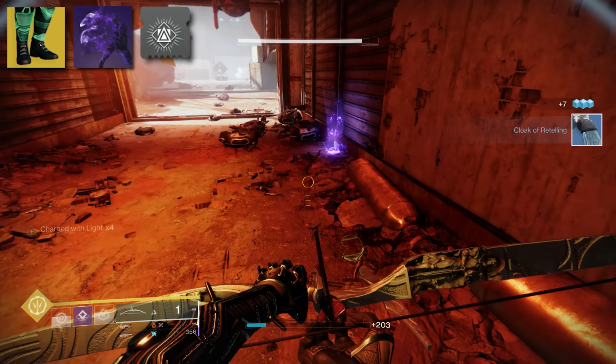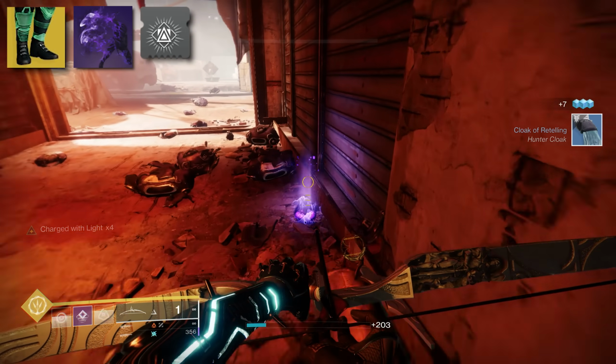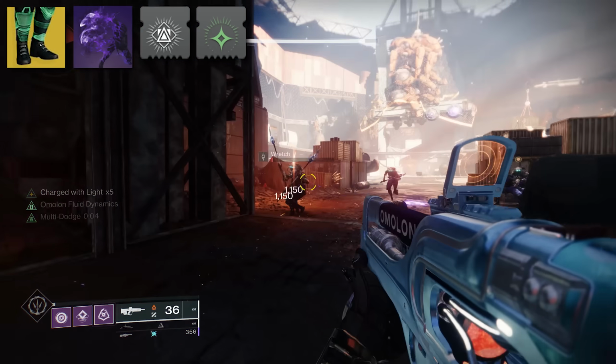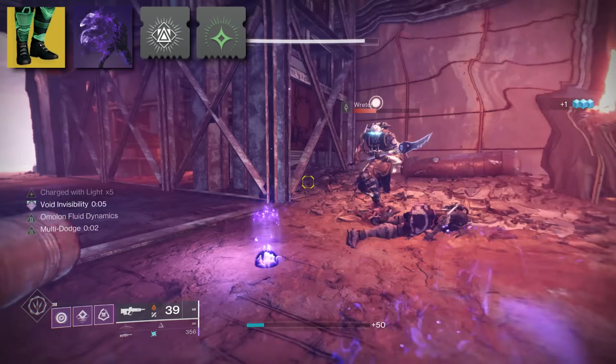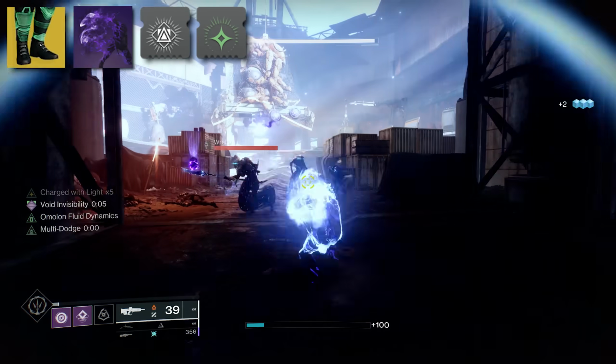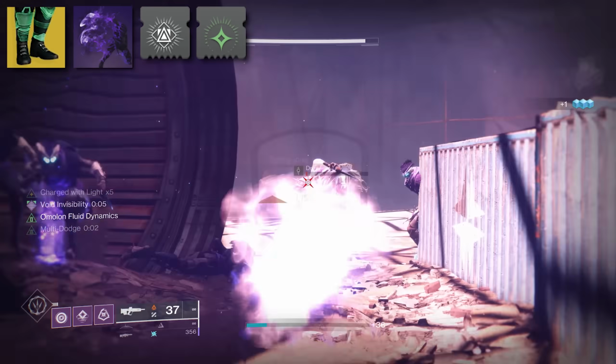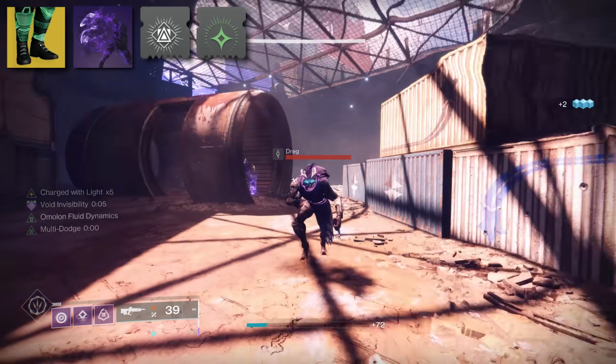And when you pick up this well, you become charged with light ×2 because of elemental charge. Then you dodge again, get another weapon kill, get another void well, pick it up, and now you're charged with light ×4. Then one more time and you'll become charged with light ×5, which is the max. In between all of this, you'll be generating super energy solely from being surrounded by enemies thanks to Echo of Reprisal.